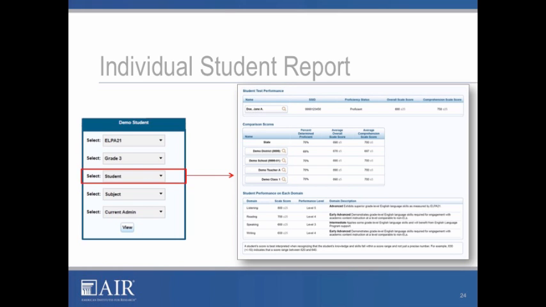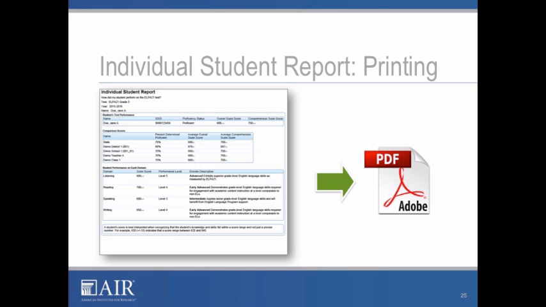An individual student report presents a graphic representation of proficiency. It includes more detailed diagnostic information and comparison scores for the class, teacher, school, district, and state. It also includes student performance on each domain, along with a description of the student's performance level in each domain. You can access a student's ISR by clicking the magnifying glass next to any student's name and selecting Student in the Exploration menu's Who drop-down list. Using the Print tool, you can generate a PDF report of the student's score report.